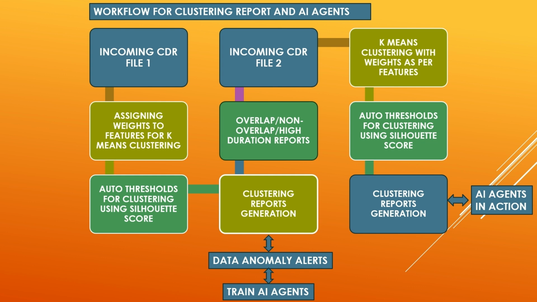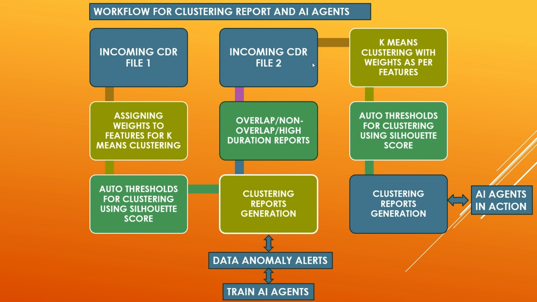Okay, and as I told you before, fraud rules are very straightforward to capture the trends. As a subject matter expert, if I give particular conditions, then only if those conditions are qualified, the call records will be passed to train AI agents to train upon. That's why we have placed the agent for parallel processing of the data which is going through clustering representation and is coming through data and anomaly alerts towards the AI agents to train upon.